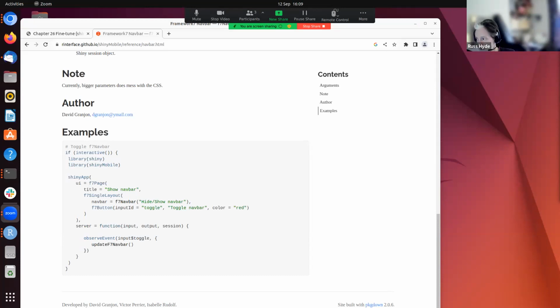So rather than using Swift or Java to create an iOS app or an Android app, you can write in R using shinyMobile, or presumably you can write in JavaScript or whatever.